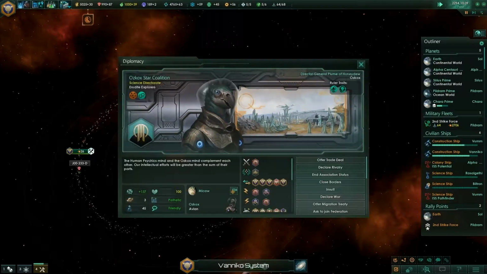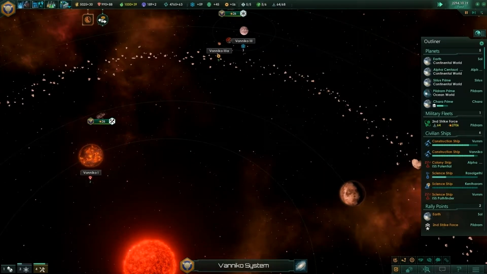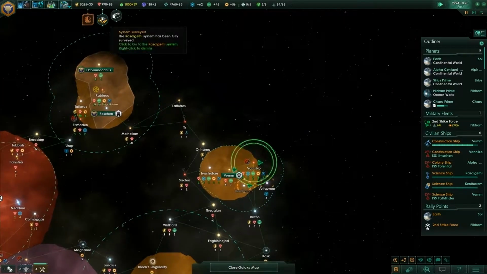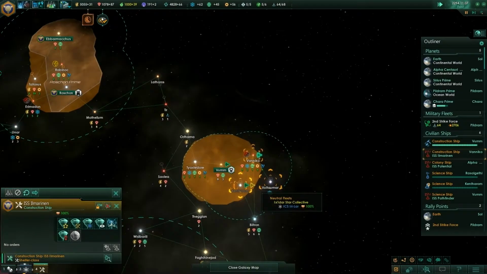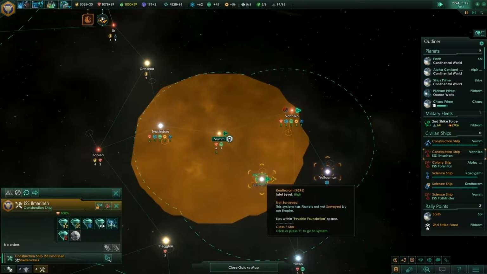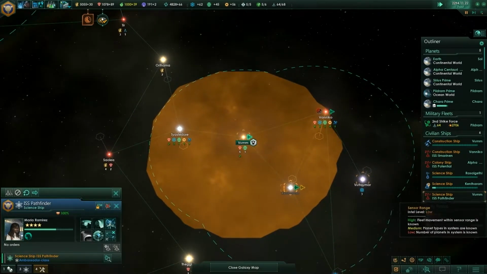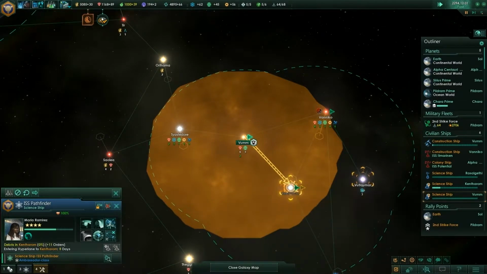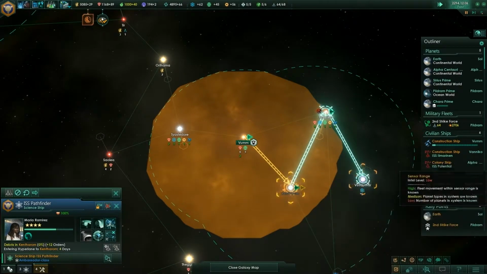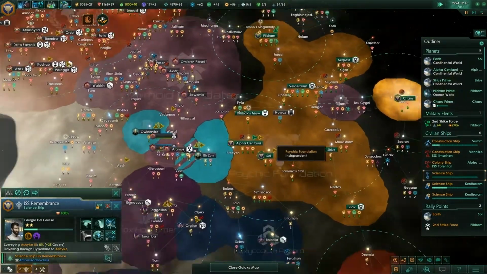Wow, okay. It's fine. They should accept that. Good. System survey complete. Construction complete. That system still needs to be surveyed, of course. That ship is down there. Colony ship is here still.